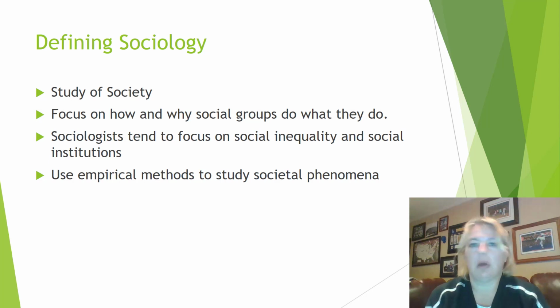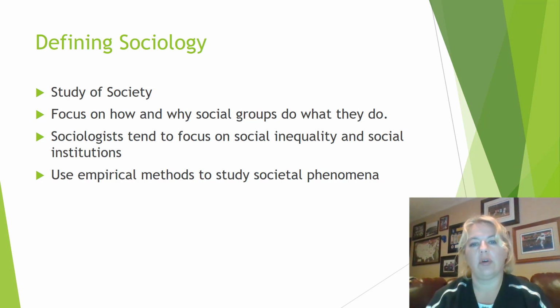Those groups can be smaller groups of 2 or 3 people, families, schools, communities, or they can be entire global societies. All fit into what sociologists are interested in. So, sociology is different from psychology in that we're not focused on the individual so much as how individuals interact as a larger group or society.